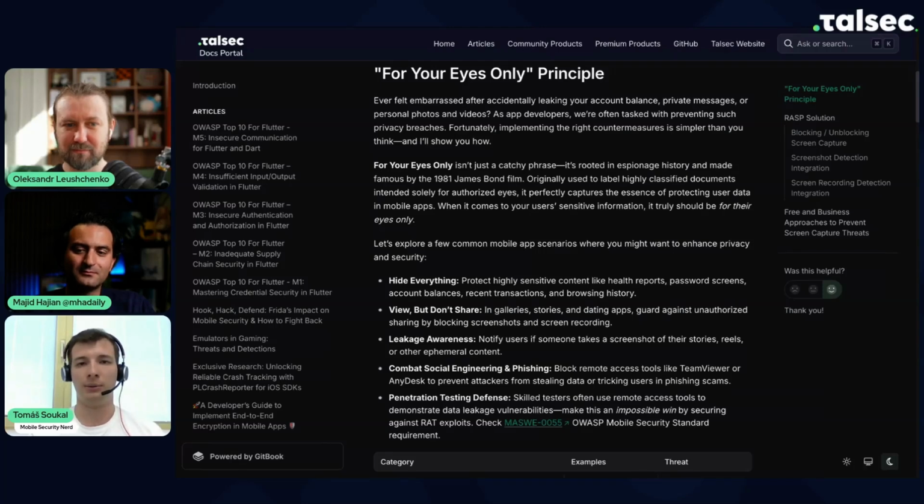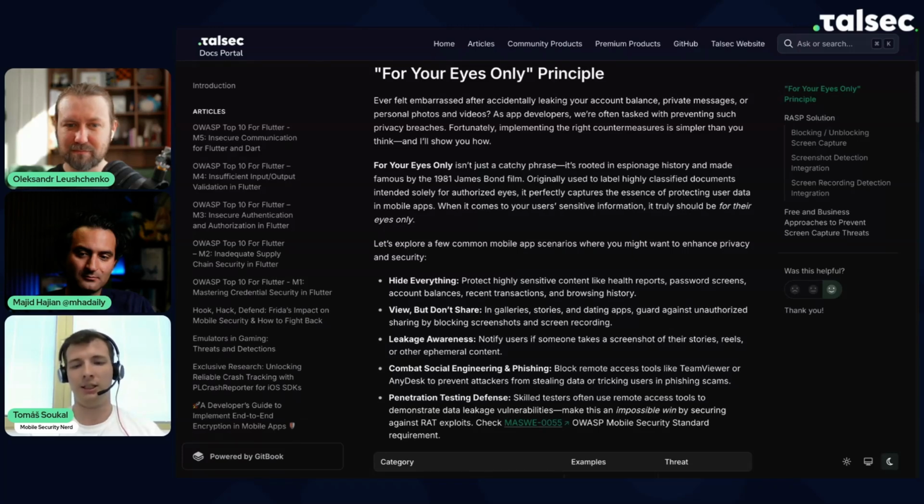The fourth is combat social engineering. I talked about this principle a lot in our talk. That's actually a serious threat for the fintech sector, where attackers try to impose some threats on victims and claim themselves to be some authority, like a bank officer, policeman, or other authority that might threaten a victim. And the fifth one, penetration testing.